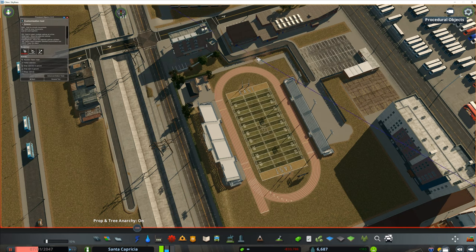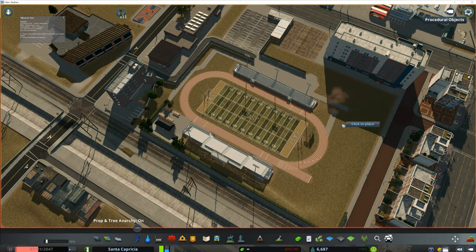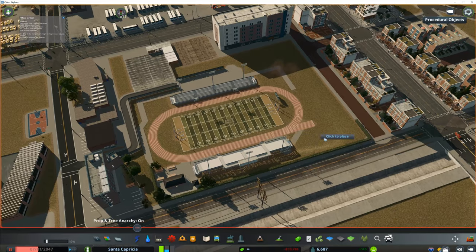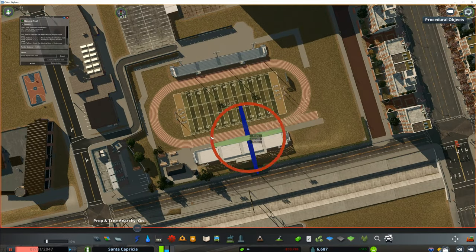A lot of the ideas I got for these kinds of areas came from going around on Google Earth and having a look, particularly at LA and San Diego, which are probably two of the cities I'm getting most of my inspiration from. I'm not going to say I'm plagiarizing them, but I'm certainly using them as a jumping off point.